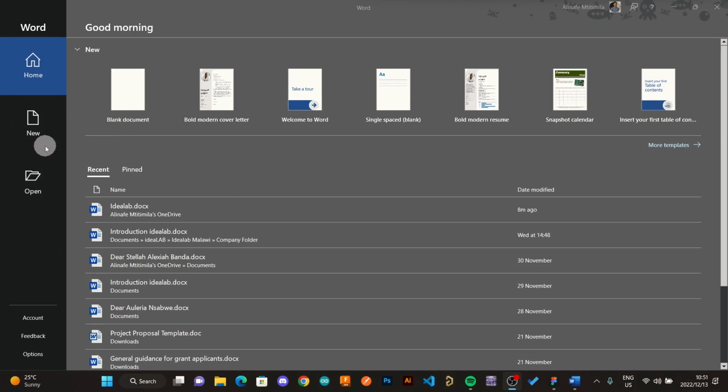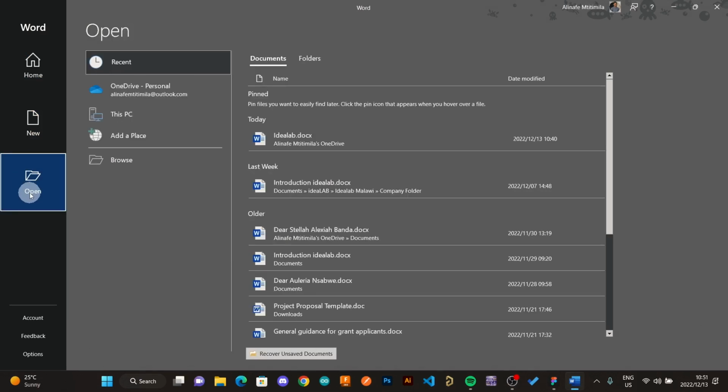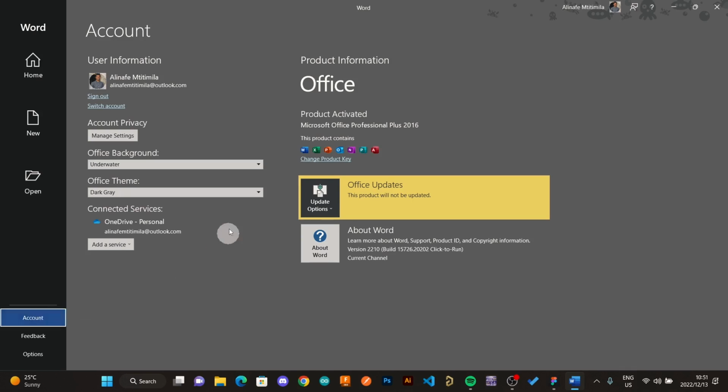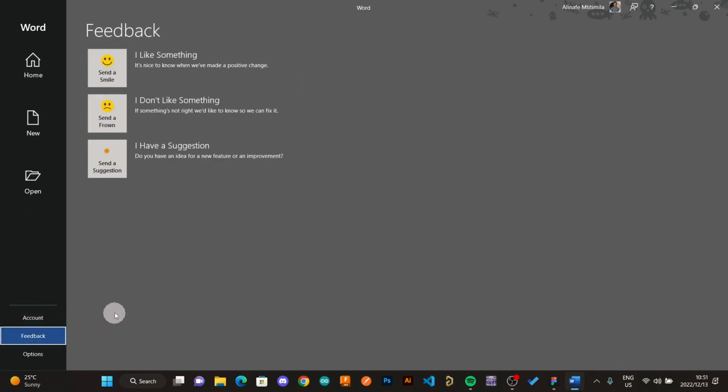In this area, you can create a new file, or you can open a document, or you can check the account that you are working with. You can see that my account and theme of Microsoft Word is changed here. You can also send feedback if you like something, if you don't like something, or you have a suggestion.